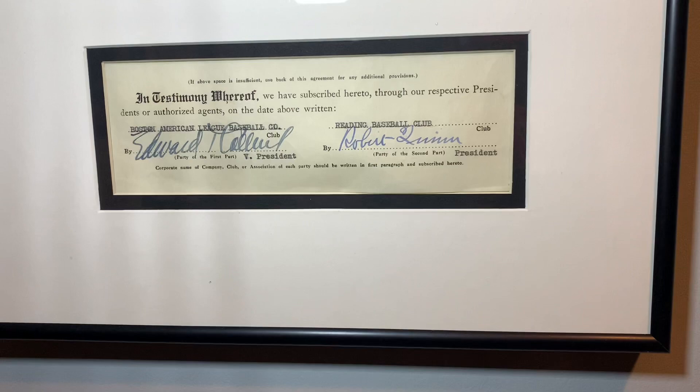Bob Quinn is not a Hall of Fame inductee per se, but in 1946 the Hall of Fame did an honor roll for executives, managers, umpires, and even writers — and he did get inducted as an executive. I do try to pick up the 1946 class of Hall of Fame honorees when I see them. Some of them — not Bob Quinn, but others like Ed Barrow, John Ward, and Miller Huggins — are actually quite rare. The chances of them getting into the Hall of Fame now are low but not impossible, because Hank O'Day, a very rare autograph, was inducted in the 1946 honor roll and did get into the Hall of Fame in 2013. If you have an Eddie Collins autograph, I'd love to see it and know what medium it's on. I actually have a second Eddie Collins autograph that is much more valuable — not because of Collins, but because of the other autograph featured on it. I'll show that off one day, but in the meantime, keep collecting.